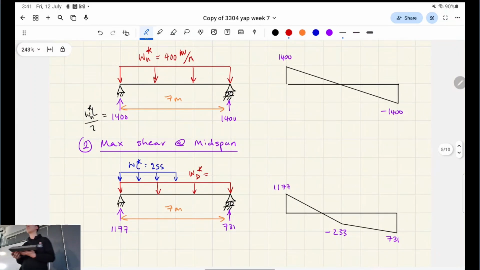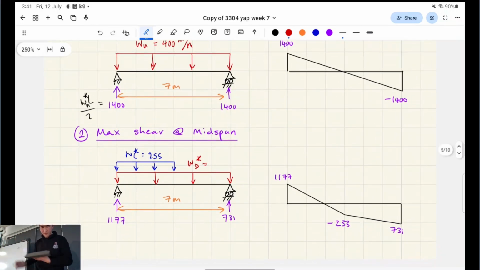Yeah. That blue UDL, is that 3.5 meters? Yeah, half a span. That's the way you get the worst case shear force in the middle. So it's out to the right or something? Yeah. It doesn't matter which one. If we keep going for a bit, you'll see how it plays into effect. I'll answer your question in a second, basically.